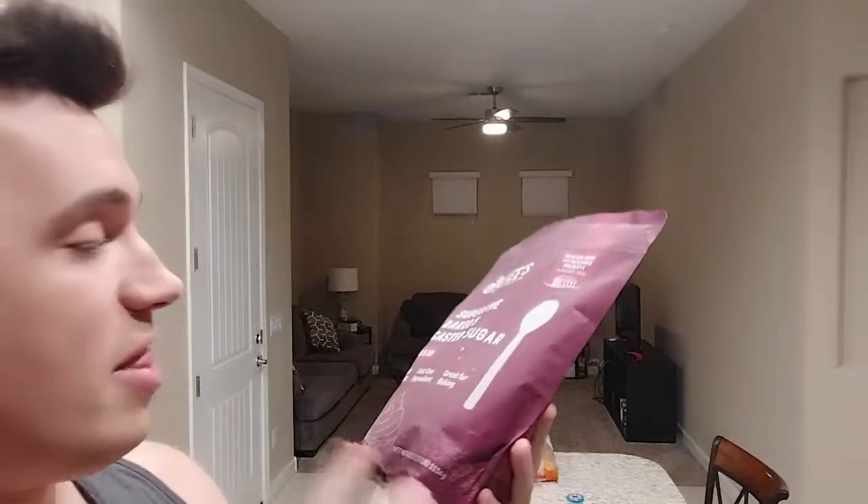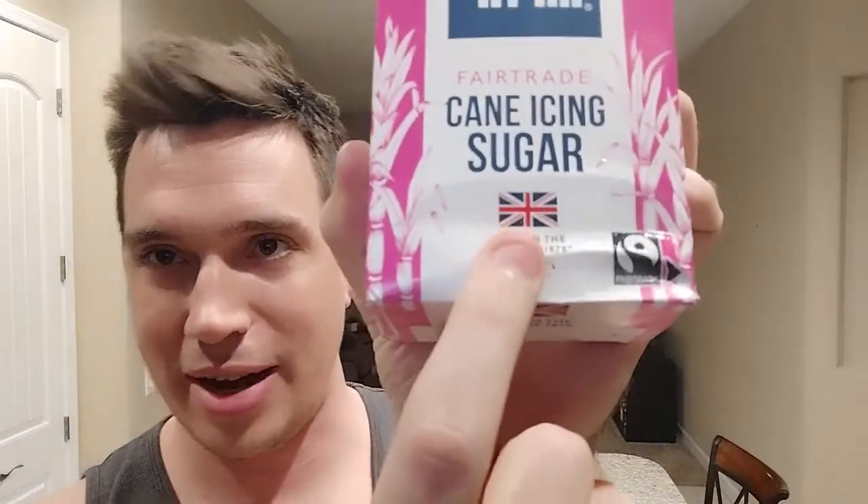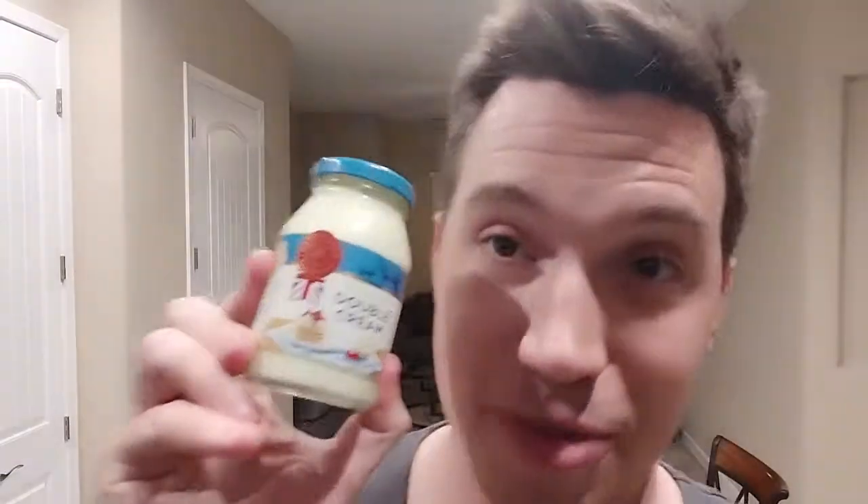This one was a bit tricky to find — super fine Baker's caster sugar. This isn't like regular sugar; it's very fine, so when you put it into the mixture it melts really easily. We also have cane icing sugar, made in the UK — you can see the little flag right there. Everything in the UK is delicious! And for the crème de la crème, we've got English double cream. You know this is from the UK not just because of the Union Jack, but because of how tiny the pot is — nowhere in America would you find a pot this small.